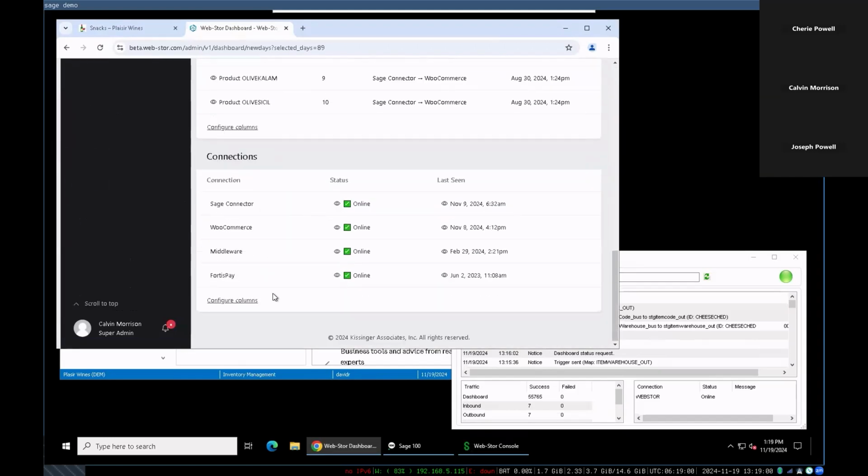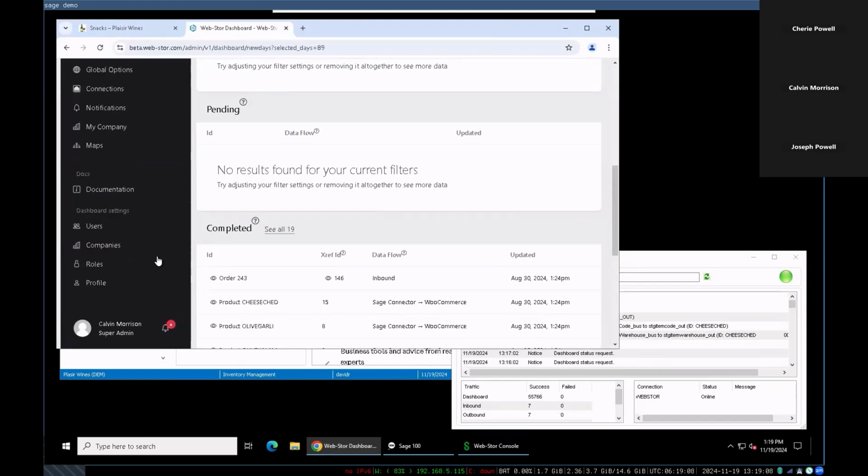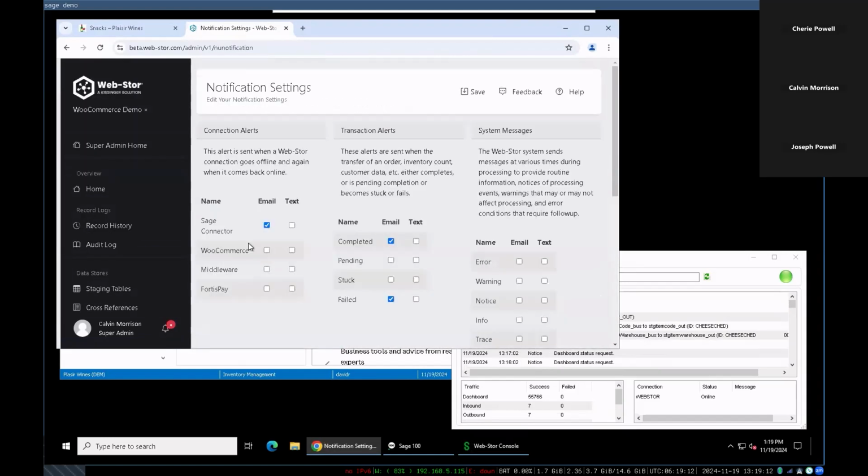Joe also alluded to monitoring, right? Hey, are my connections online? Have you seen them lately? What are they up to? That's really important because we like to approach this from a hands-free approach. There's no point in an integration if you have to constantly check it. Instead, it's proactive. So if you run into trouble, maybe a customer placed an order and they didn't put the right zip code in, or you didn't have your salesperson set up in Sage correctly, any sort of data issue, you can get alerted. Maybe your Sage connector's offline, or the internet at the office is down. Whatever it is, you can subscribe to alerts.